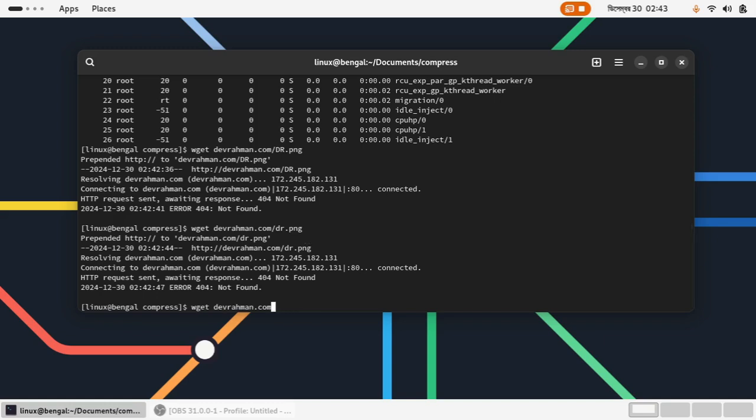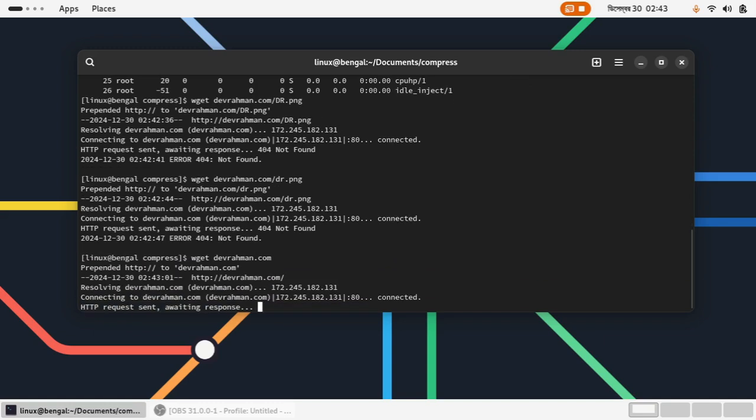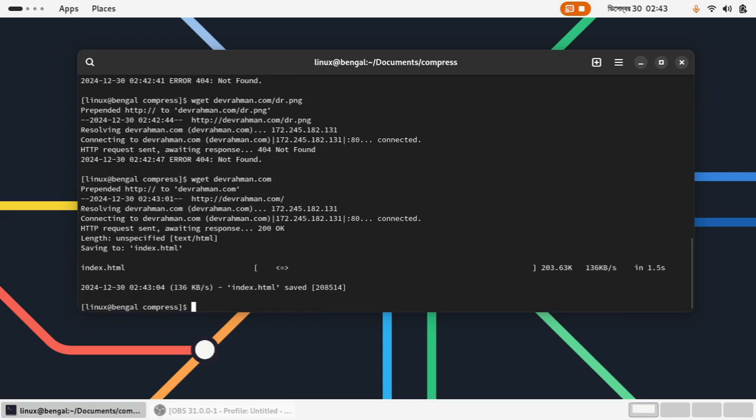But you can download that devrahman.com source code here. So this is how you can download: you just give the path of that file. If it exists, it will download, but there is a catch. There are protections for downloaders in some file storage servers, so they do not work until you've got a bypass system.